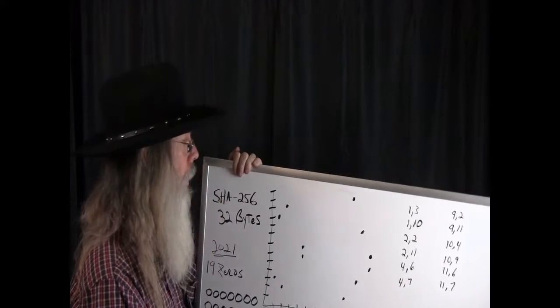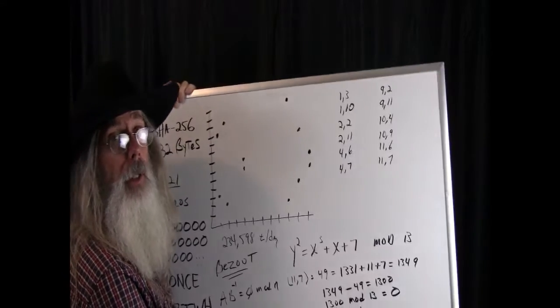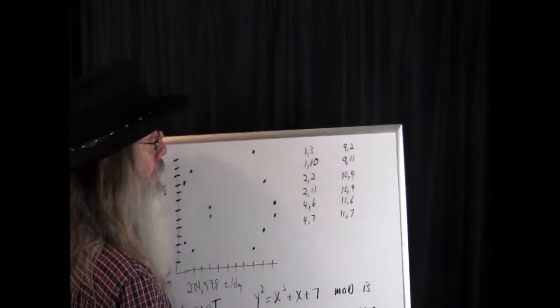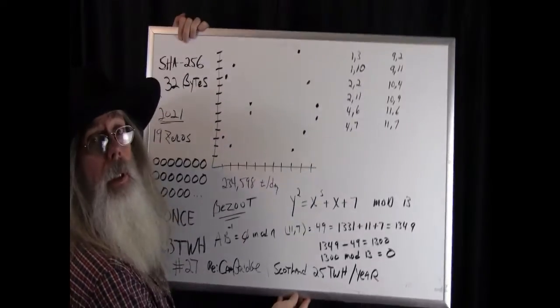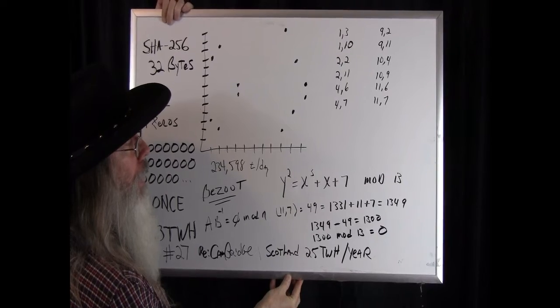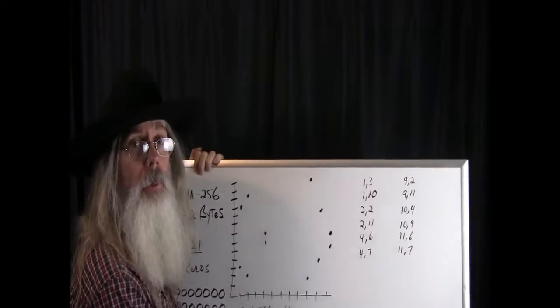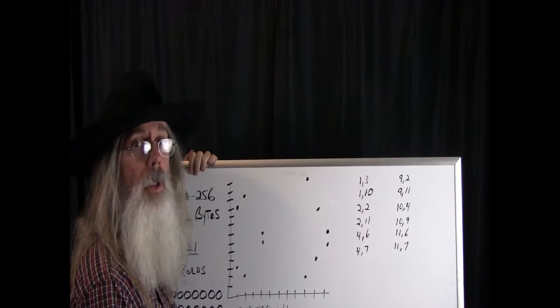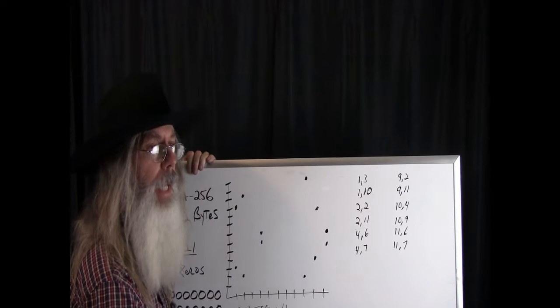All right. So let's start off with just this part over here, the part in the center. I don't know if you can see these numbers or not, but these are for this equation down at the bottom: y squared equals x cubed plus x plus 7 mod 13. Now I'll explain modulo mathematics to those of you who don't understand it. It's called clock face mechanics, and I'll do that in the second half of this video.